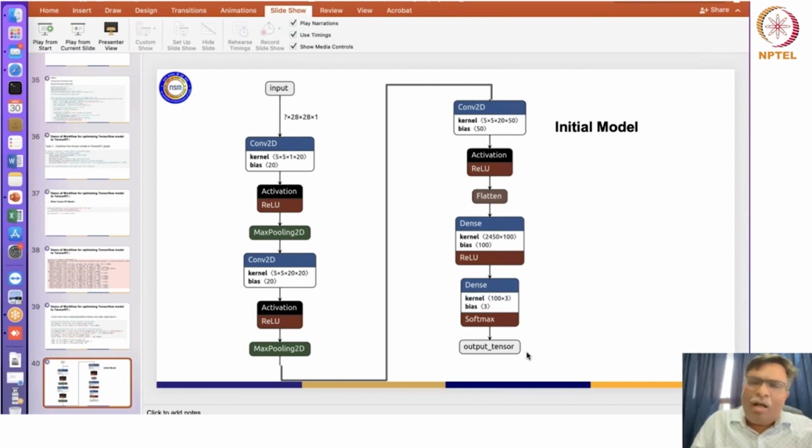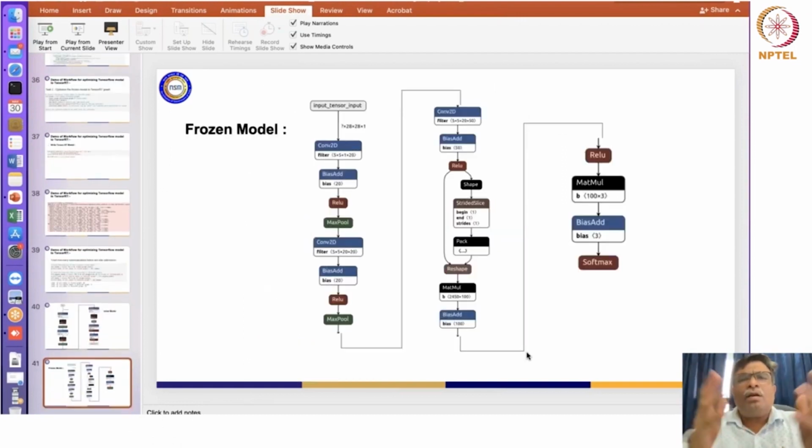Now from this initial model, after those steps, you will get a frozen model. So this is how a frozen model looks.